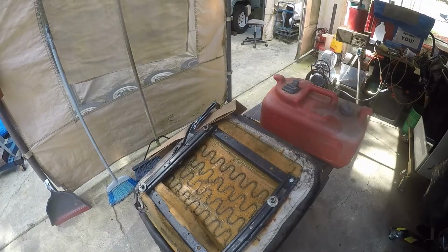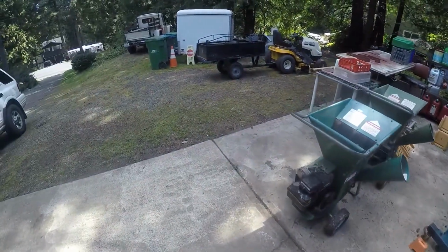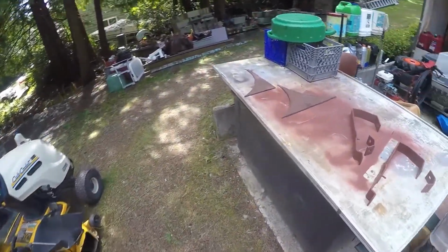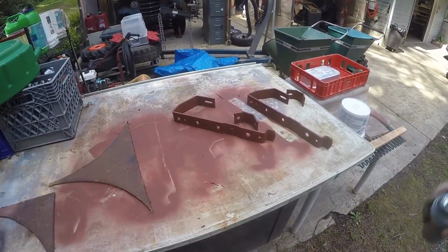Oh, there's an airplane. I sure miss my airplane. We'll try for a little bit of cheap and nasty black paint on the underside of this too.